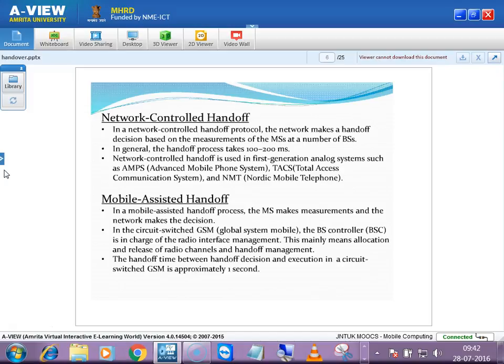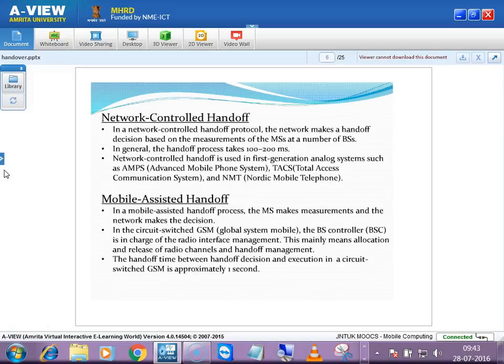Since the mobile is assisting the network to hand over to a particular cell, it is selecting the target cell and asking to hand over to that particular cell. It's called mobile assisted handoff. In mobile assisted handoff, the mobile makes the measurements and gives them to the network. Here directly the network is taking the decision, no mobile and nothing. But here, based on the measurements, it will be taking. Here the base station will be monitoring the mobile stations. But when it is mobile assisted, the mobile provides measurement reports and based on that the network decides.